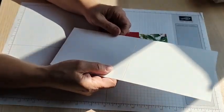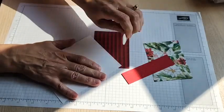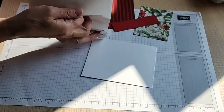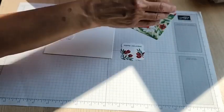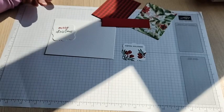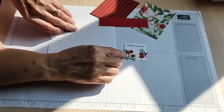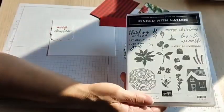And I just have a piece of thick white cardstock that I have scored. When I go this direction, I do like to score it. And we'll do that. And then for my sentiment, I played around. And here are some of my options. The Happy Holidays is from the Shop the Town that is in the mini catalog. And then the sprigs and green, or the berries and the green, those are these.